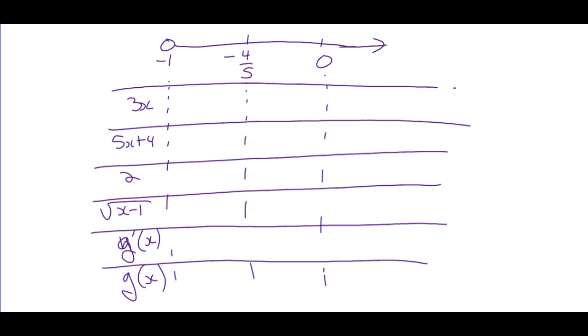And then it's going to tell us what's happening on g of x, right? Root x plus 1, right? At least that can be fixed without erasing. Okay, so in this interval 3x will be negative, right? x is going to be negative. In this interval, 5x plus 4, well, so what's it going to be in here?